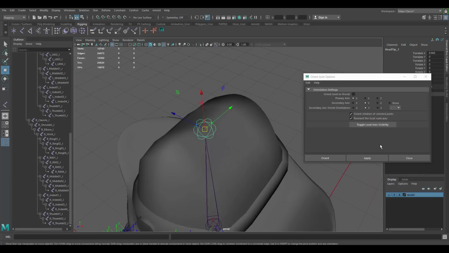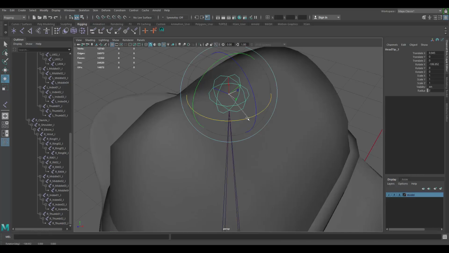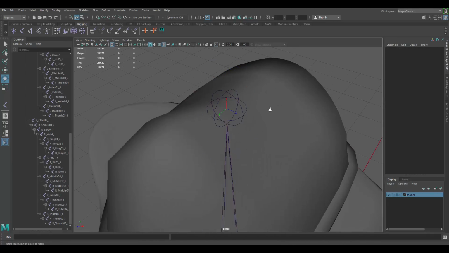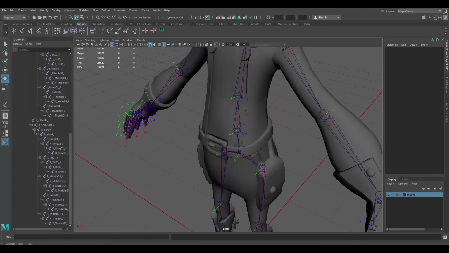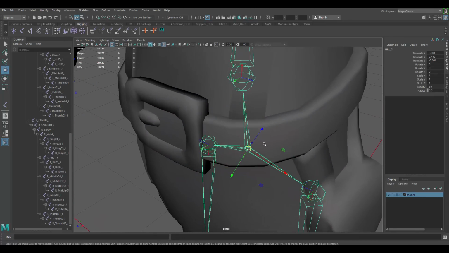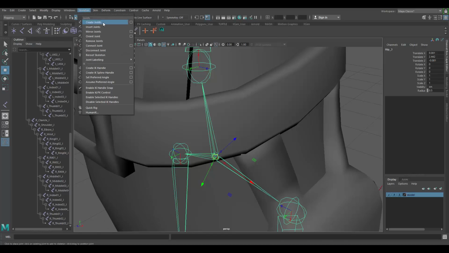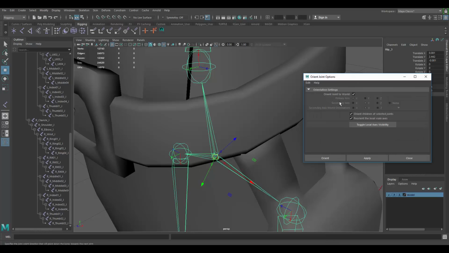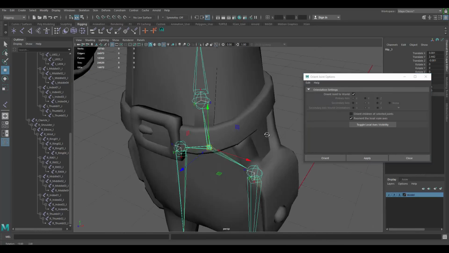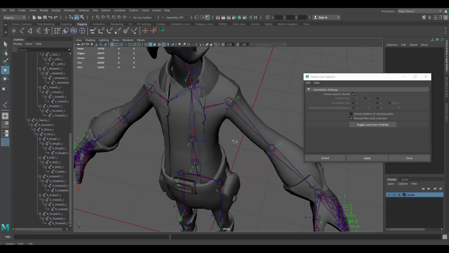And for this one, what I'll have to do is close this and rotate it manually. So I'll just rotate this guy, and let's do -180. So now we have the y facing correctly. I still have to fix this guy at the bottom. So let's go to Skeleton, Orient Joint, and I think I'll set this guy to Orient to World just to fix it. And okay, I think that should work.